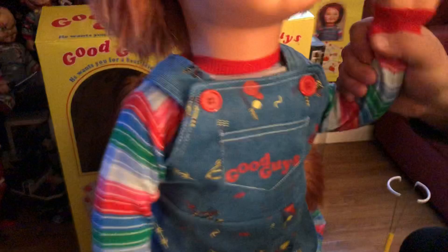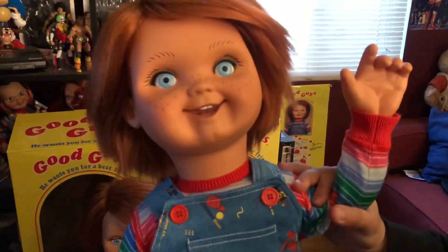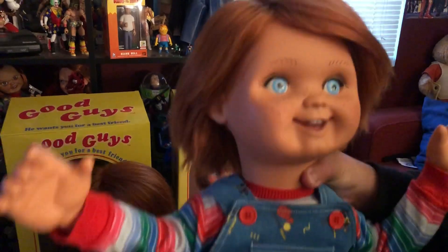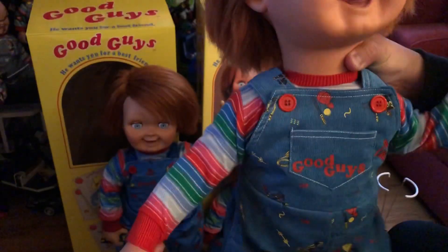This doll also has an armature. But since it's foam, it has a limit — if I keep going, I'm scared I could tear it. When I got the doll, it already had a tear under the right arm, which I've contacted them about, and hopefully they could help me with that too.